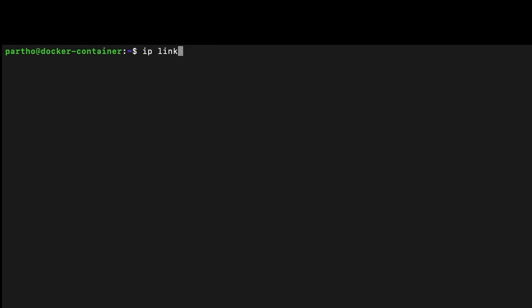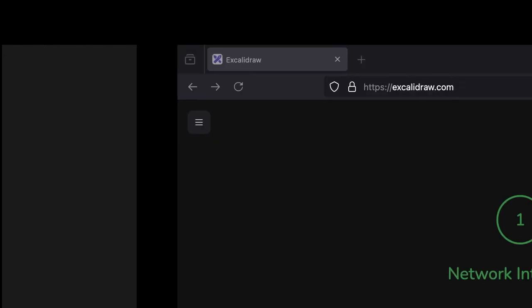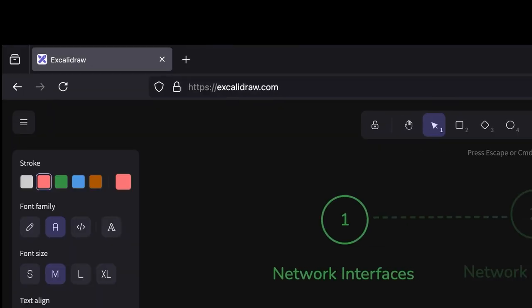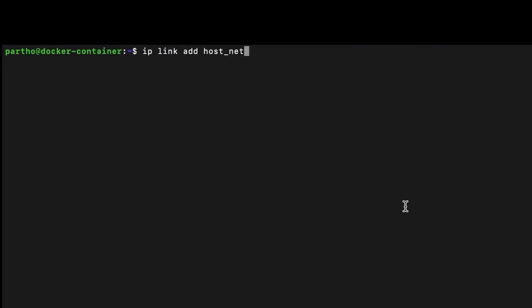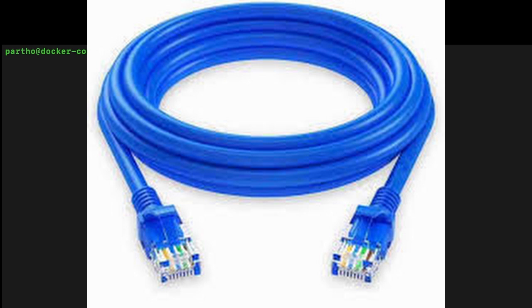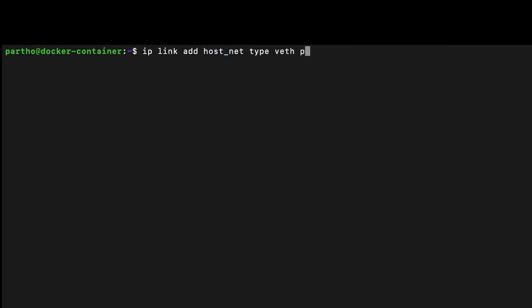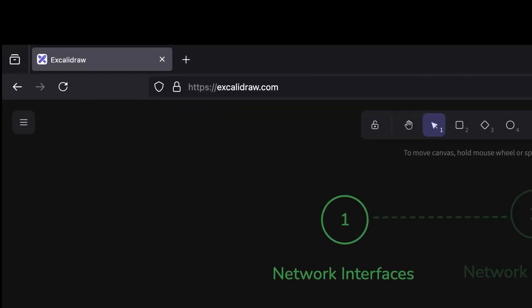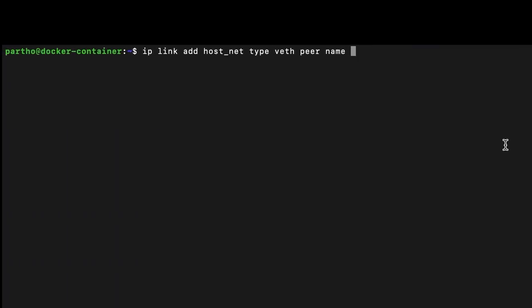So now I'll take ip link add, and I have to give it a name, which is hostnet, and we'll give it a type of veth. Now, what happens with veth, as I told you, is that a veth always has two interfaces. So it has one interface as hostnet, and another interface should also exist. So we'll keep that as peer name, and there should be a space. The peer name should be the other interface, so we make both of them peers.